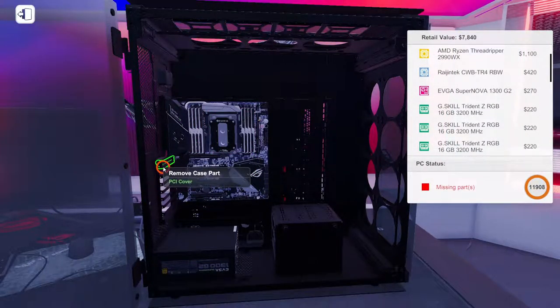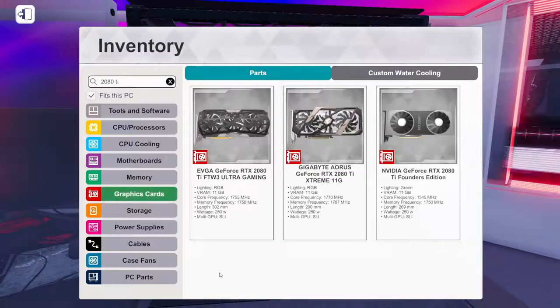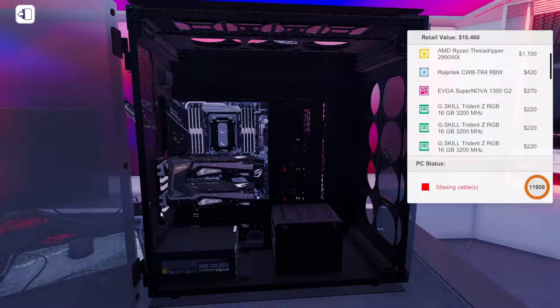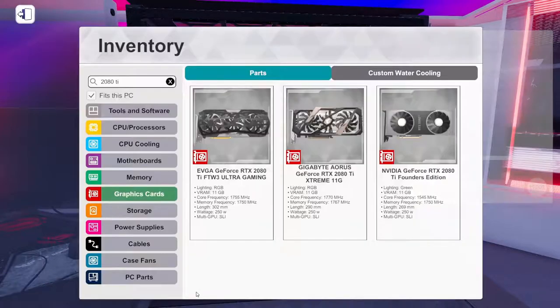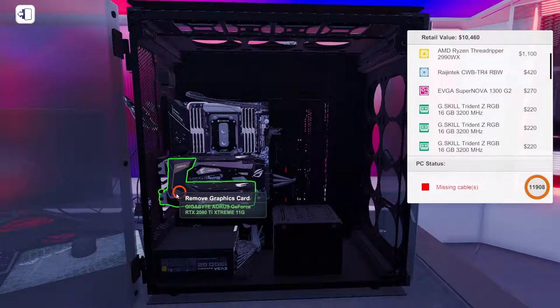Let's remove this. There we go. Stick two Gigabyte Aorus graphics cards in here. So one in there like that. Can we stick a third one in there? No, we can't. I don't need that. Don't need it like this, because I need to hardline water cool them.